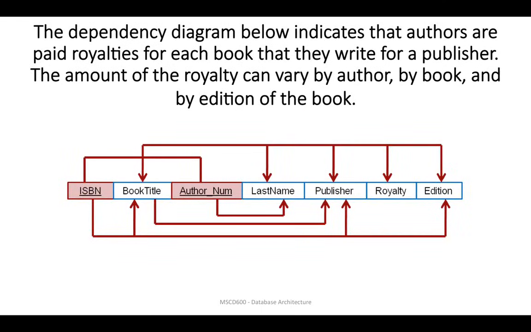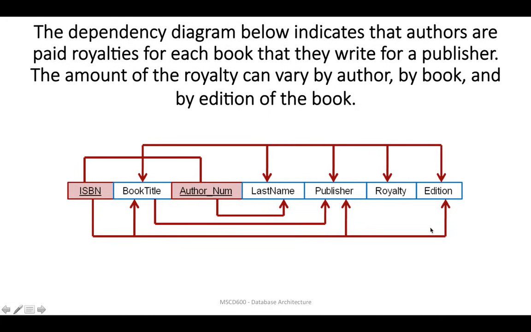So now let's look at an example using real attributes, not real data, but at least real attributes. In this example, how do you know that you have these partial and transitive dependencies? We know we have the functional dependencies, but how do we find the partial and transitive ones? Well, sometimes it's just common knowledge. We can look at this and say, if we know the ISBN number, we also would know the book title. We'd also know the publisher, and we would know the edition.